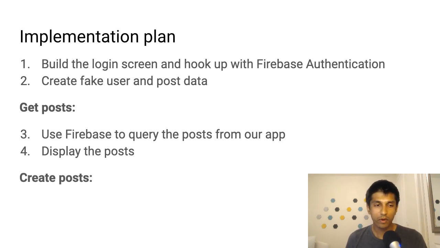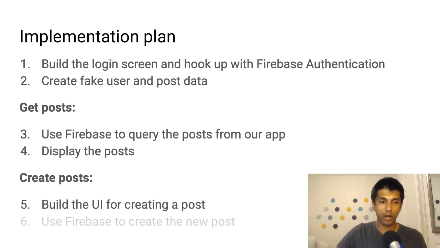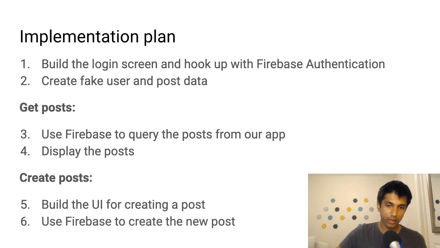And then the second thing we want to do is the creation flow. So for that, the first thing we'll do is the UI. And then the second, we'll hook that up with Firebase to actually publish this and put it into the cloud, the new post that we create.